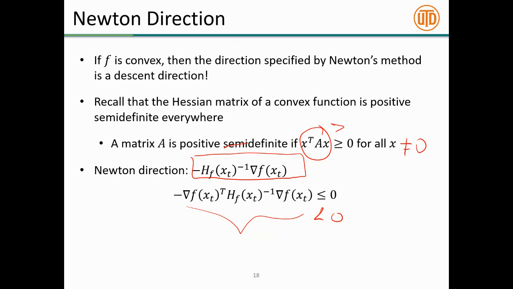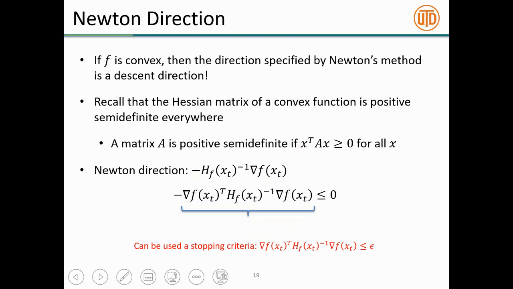Now, the way that we defined the method, there was no step size involved, but we could add one. In fact, in practice, people often do add a step size to Newton's method. One other thing to point out about this dot product is that it is literally the directional derivative in the direction specified by Newton's method. Sometimes it's called the Newton step, or the Newton direction. As it gets closer and closer to 0, that's a good approximation for convergence. That's telling us that the largest step that we can take locally is going to 0: the derivative in that direction is going to 0. This is the stopping criterion that the book proposes.